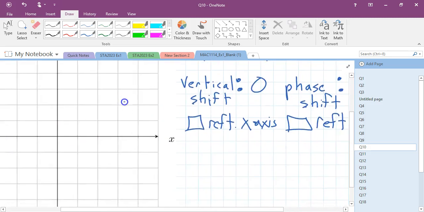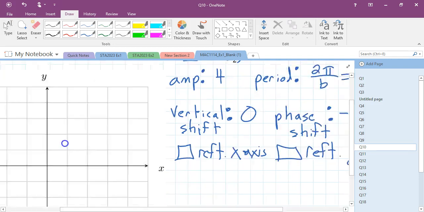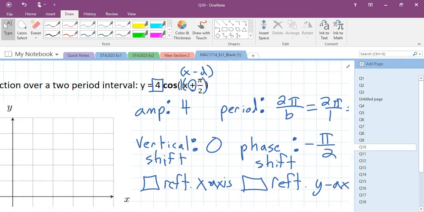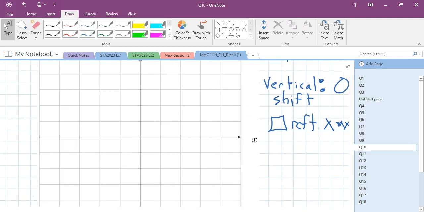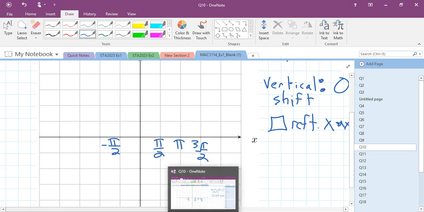But unfortunately, this guy is not filled in for us. There's no control box, so I'm going to show you what it looks like. So we're basically just taking the cosine graph. We haven't changed its period. We're going to make it a little bit taller, and we're just going to shift it a half a pi towards the left side. Okay? So instead of ending at 2 pi, we'll end at 3 pi halves. So we'll begin over here at negative pi halves, you'll have your 0, you'll have your positive pi halves, you'll have your pi, you'll have your 3 pi halves. So that there is a distance of 2 pi.